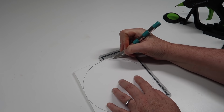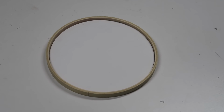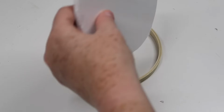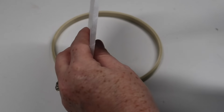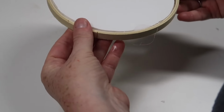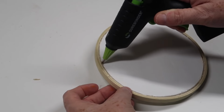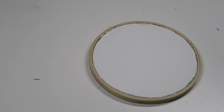Once the piece of foam board is cut out, you're just going to take some hot glue, and I'm using Sherbonder's foam glue sticks, just to run a very thin bead of glue around the circle here. And then I'm going to stick it in the hoop, and then I'm going to flip it over, and on the bottom, I'm going to go in with some regular hot glue and fill in any of the gaps and make sure that it's super secure in the base of the hoop.